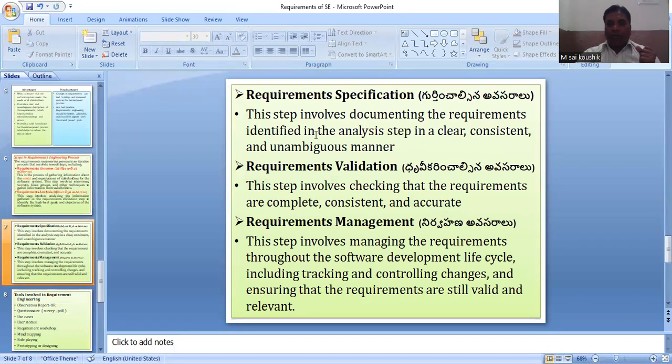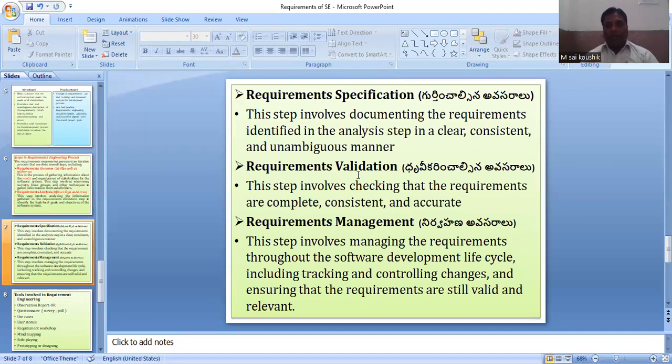This step involves documenting the requirements identified in the analysis step in a clear, consistent, and unambiguous manner. Specified: I have to specify the particular information depending on the project requirement.